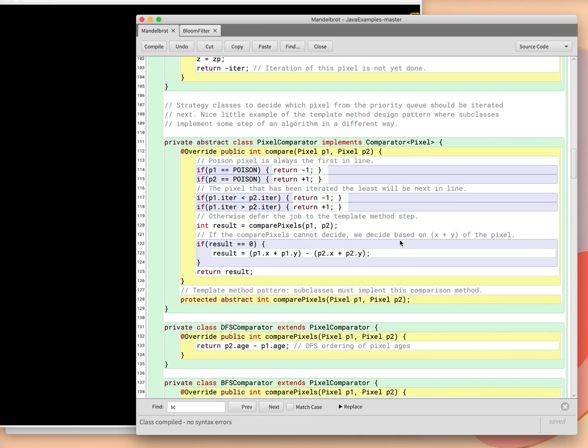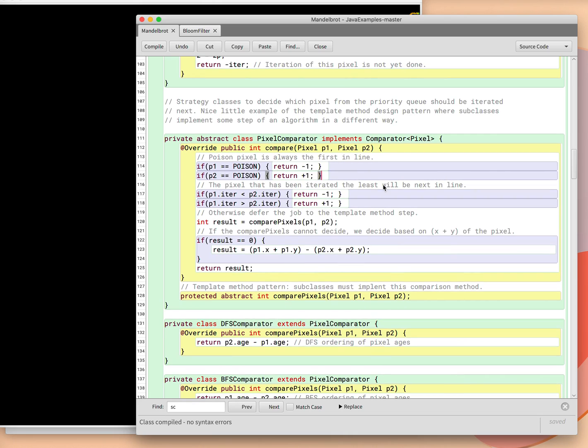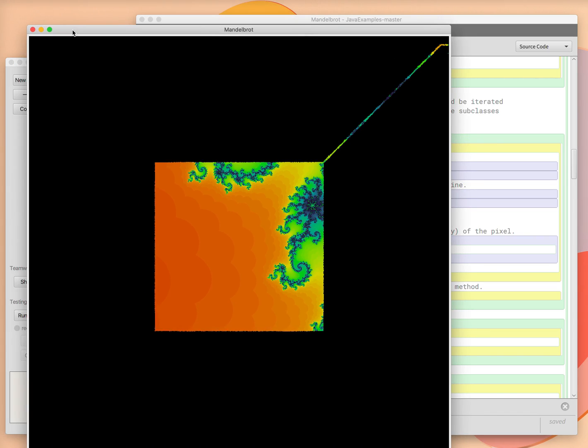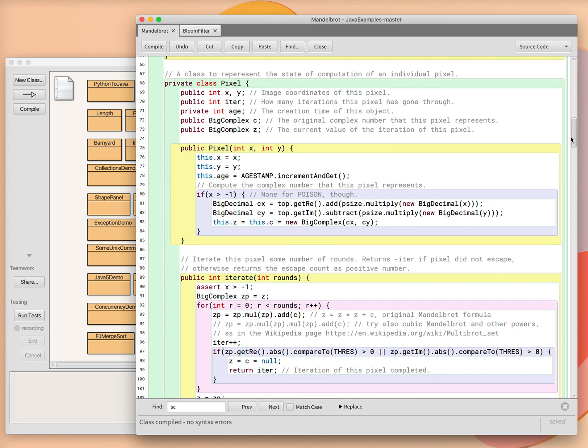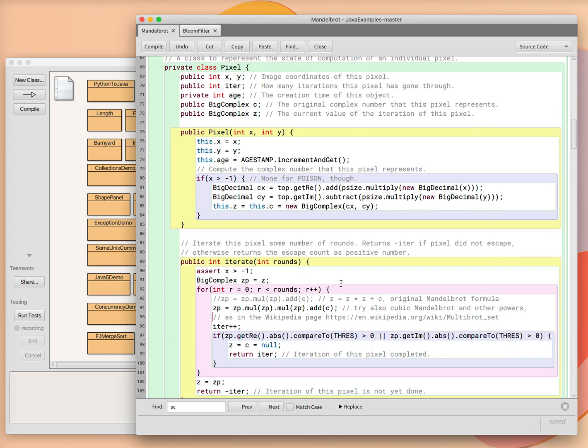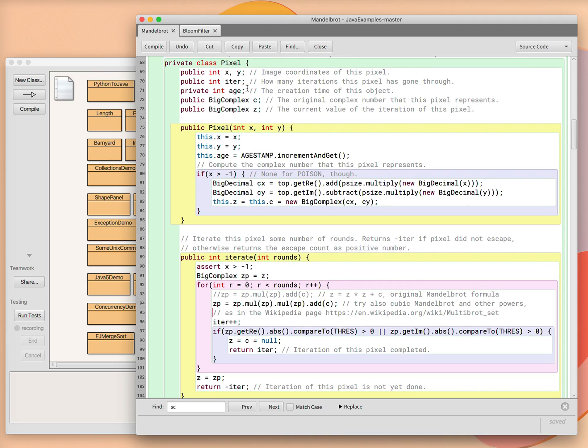So after this redesign, after all that reading on the design patterns that I did, now this pixel comparator. I was repeating myself in all the subclasses, and whenever you repeat yourself in your code, you know for a fact that your code is wrong. But while I talk about that, let's just for humor value look at this cubic version. What happens if instead of x squared plus c we do x cubed plus c?